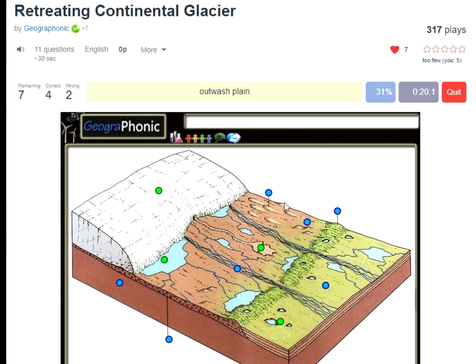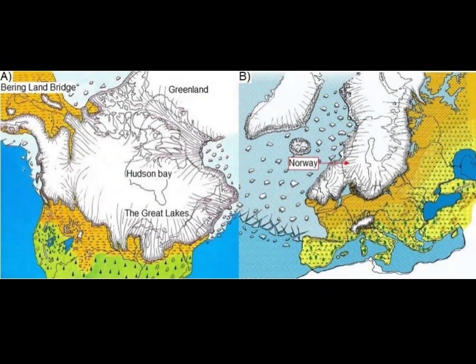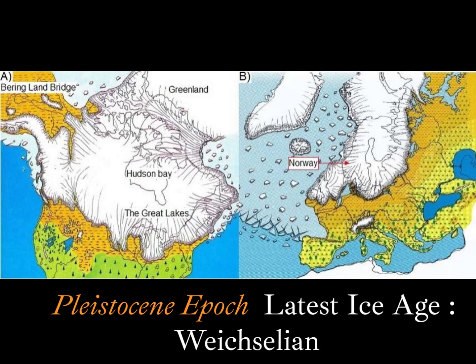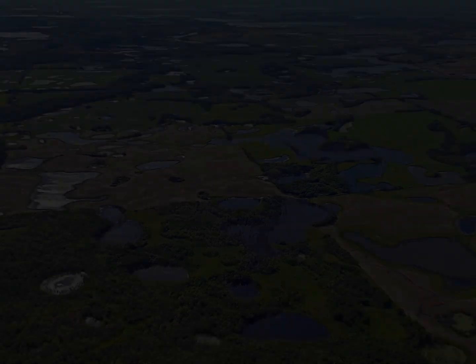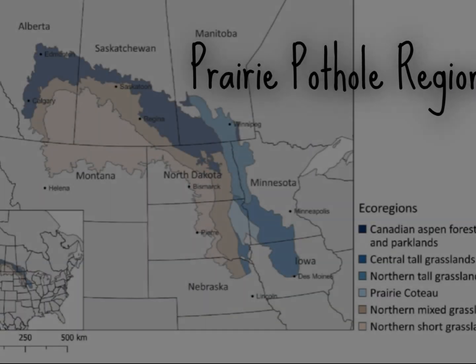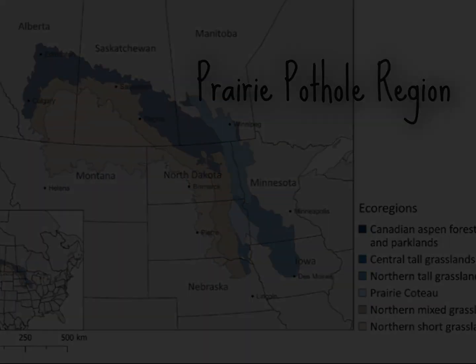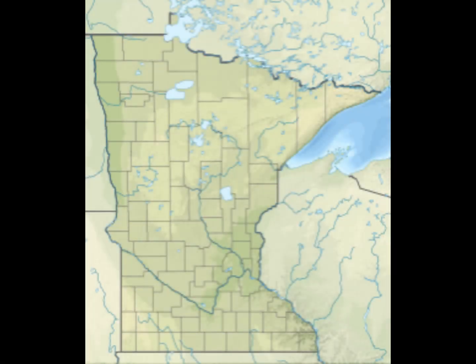Now we are gonna have a look at the geographical distribution of kettle lakes around the world. Where can we find kettles? Kettle lakes are found globally in regions that were once covered by continental glaciers during the Pleistocene epoch, Ice Age. You can find many of them in North America. This continent has the highest concentration. The Prairie Pothole region is a vast area stretching from Alberta and Saskatchewan, Canada, down through the northern US states, North Dakota, South Dakota, Minnesota, Iowa, where thousands of kettle lakes form crucial wetland ecosystems.